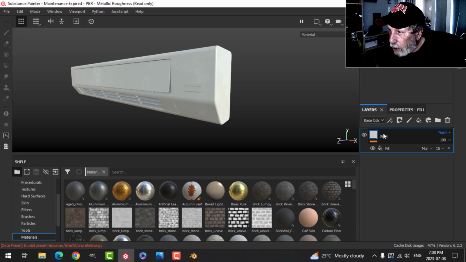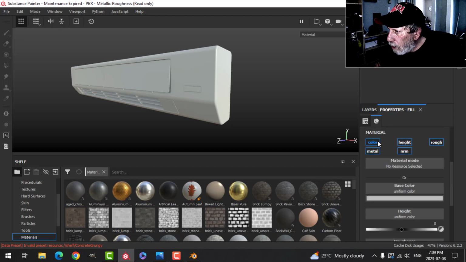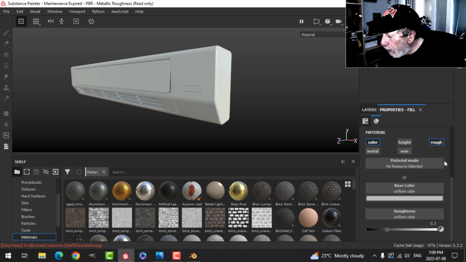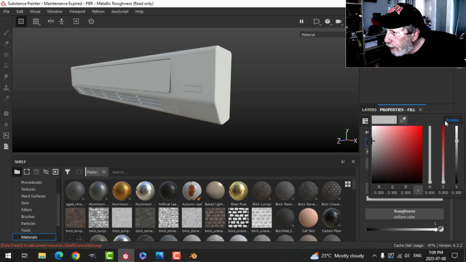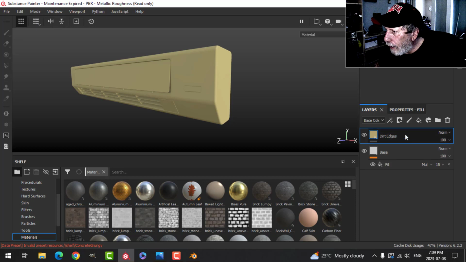And there's really only going to be 3 main layers to the material and then some dirt. Alright, so I'm going to create a new layer. I'm going to call this Dirt Edges. This is a neat one right here. And I'm going to change this. We're going to have color and roughness, I think. Roughness, I want to bring it all the way up to 1 right now. And for the color, I want to get a brownish, sort of a light brown color there. We'll start with that and see how I like that.